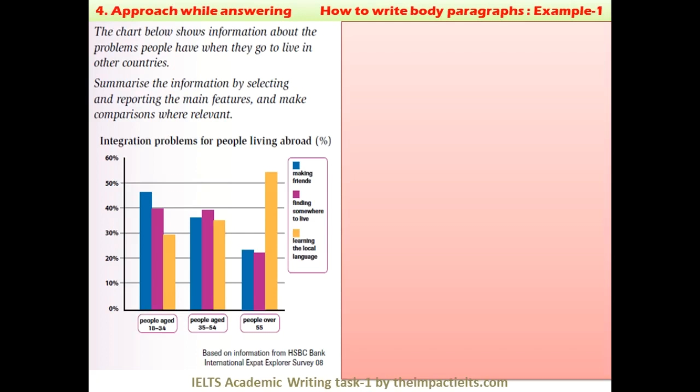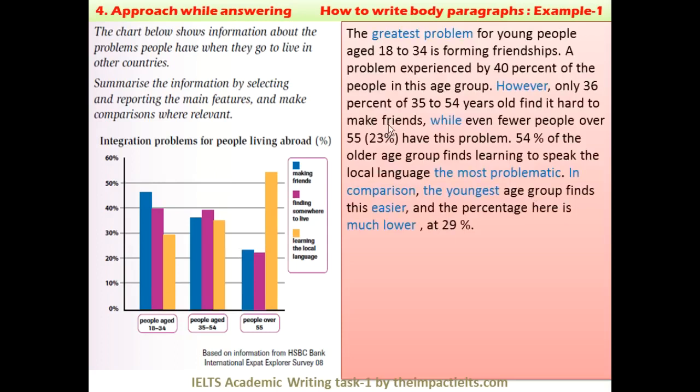So let me show you. Again, let me remind you that eye-catching is perhaps something that you can start with, that you can keep comparing, right? So you have already planned it, how many paragraphs and everything, if you can recall. So let's try to see, and you can see the blue colors are the expressions which can give you marks for cohesion, the CC part, which can give you marks for the lexical resource part, because each and every type of figure has certain specific vocabulary. Perhaps in this kind of question, comparative vocabulary is used a lot.